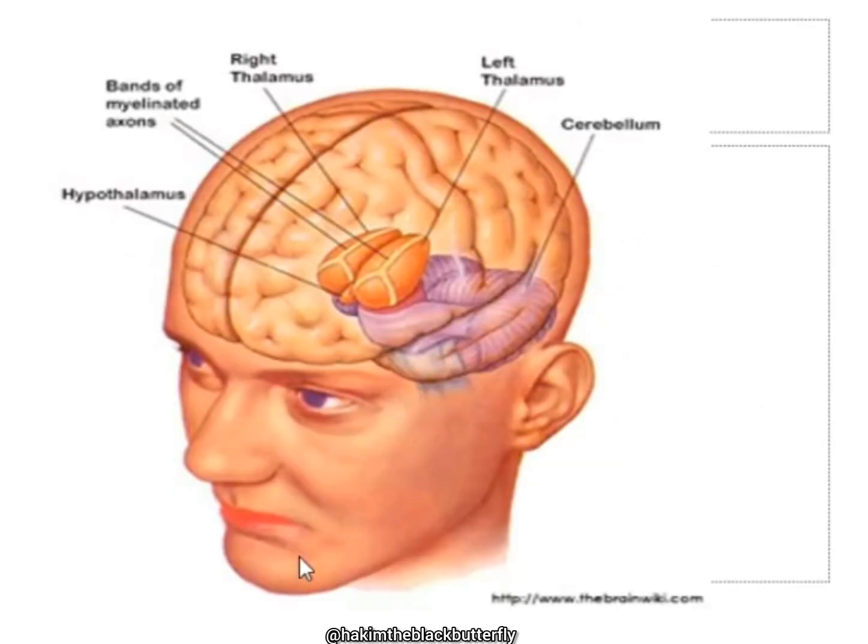So when you scan the brain, because you cannot look at the thalamus when you're looking at the brain externally, on the core of the brain we have two oval structures, one on the right, another on the left, and those are known as the thalami, and they are connected in between by what we call the intermediate mass.